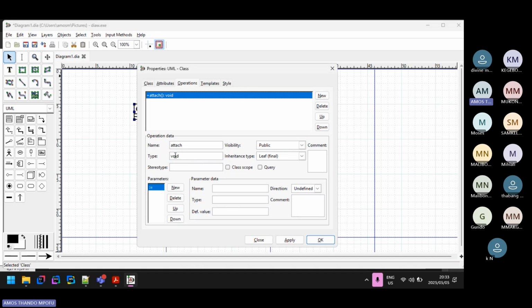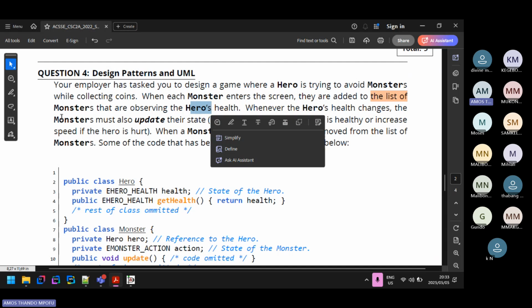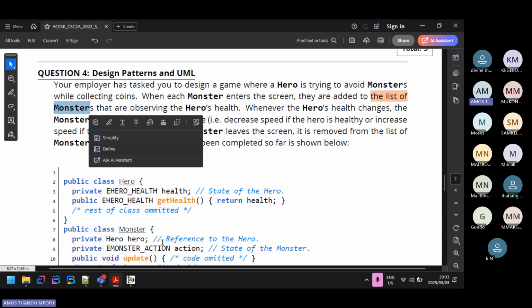So this is the... yeah, this is the subject. This is the thing we're observing, the subject. So the subject, you see, it's kind of annoying when you have to think about the UML diagram on the slides and try to translate it. You get a little bit confused. So the hero is the thing, this is a subject, right? That's fine. And then the observer is the monster, yeah.